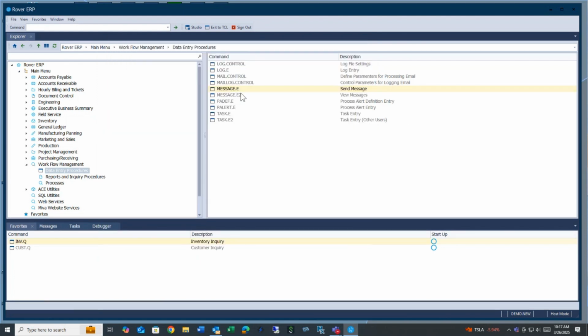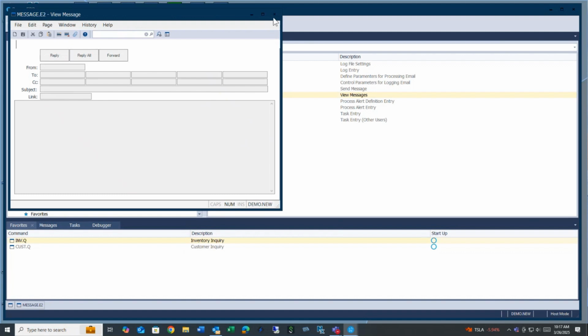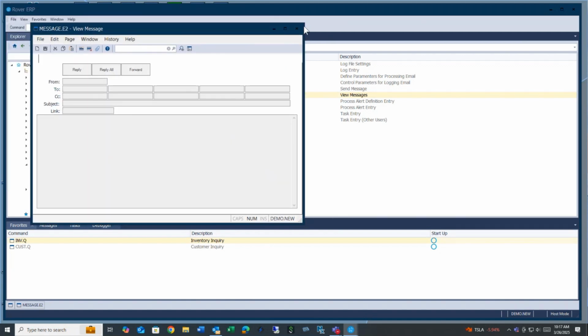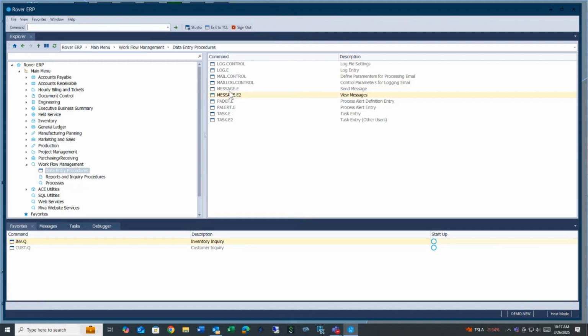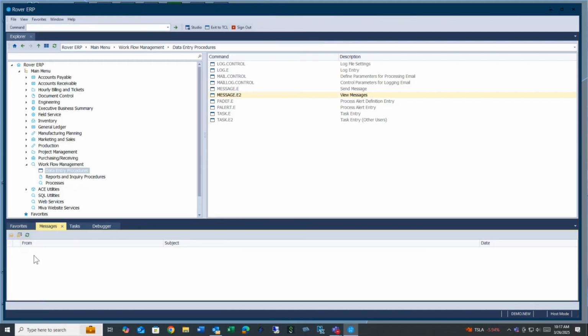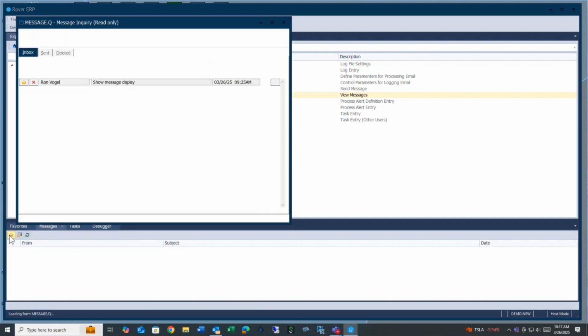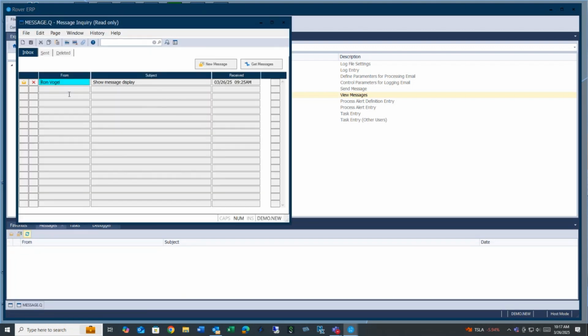Now, the way that looks, if I view my messages, oh, sorry, wrong box. I broke something this morning trying to fix this, and I can't get my messages to appear here. So I have to actually click the open new view messages box, which opens message.queue. And this is how the messages appear to me. I can see all my messages that I haven't either deleted or that were sent.